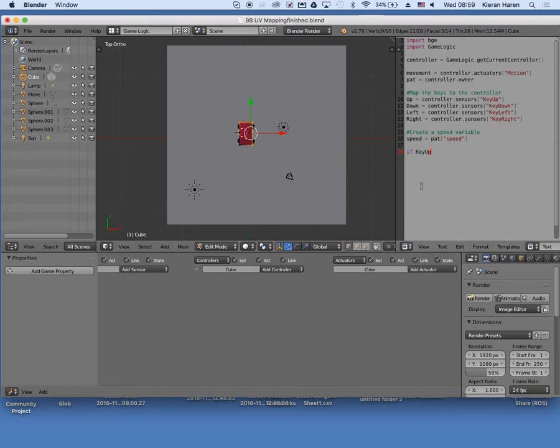If key up is positive, so dot positive, so if we press the key up, that means we increase the speed. So speed plus equals, which is a short way of adding speed to this variable. Our speed variable is set here, and we're going to make it 0.1.